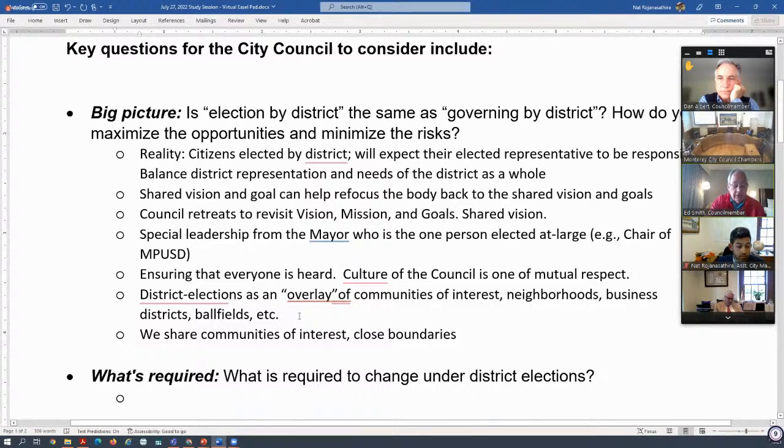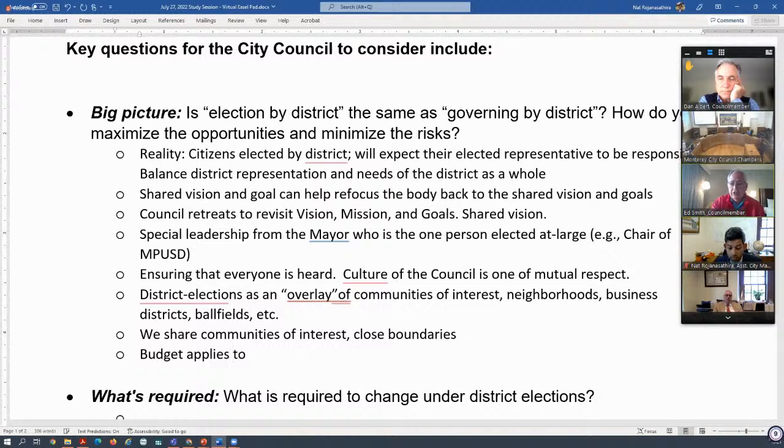We're all going to be looking at a budget that applies to all of the districts. We're all going to be looking at how to leverage and navigate through our city manager and staff the citywide services. And it can't be portioned out. It can't be divided out. We have to have the mindset that this is a budget for the entire city. And certainly a city like ours that has a large budget with a lot of services, I just don't think anybody's going to get left out. I think there's going to be a concentrated effort on public works, transportation, roadway systems, parks, sports center, the central areas that we all participate in, I think are going to go across all the districts.